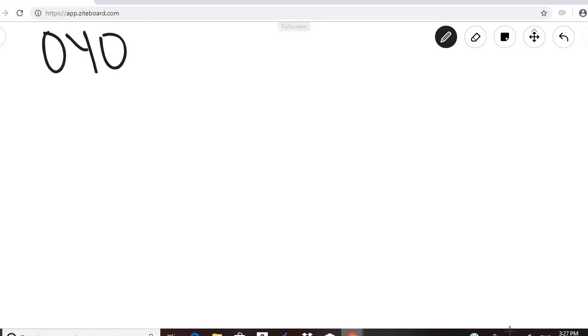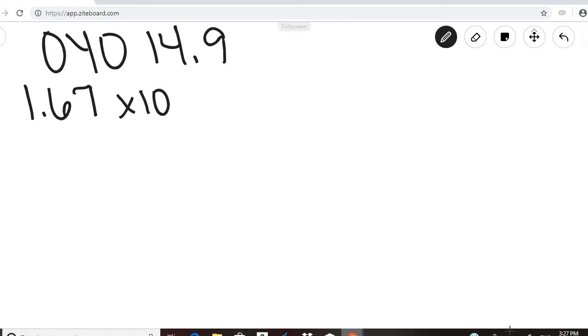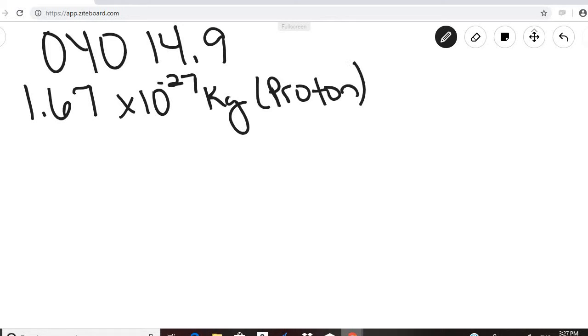So on your own, 14.9, just write down what we are given. So you have a proton. It's going to be a positively charged particle, and its mass is 1.67 times 10 to the negative 27 kilograms. And this is the proton. So it's a positively charged particle. And it is placed at the edge of a positive plate, and the capacitor is 3.4 times 10 to the negative 6 Farad.